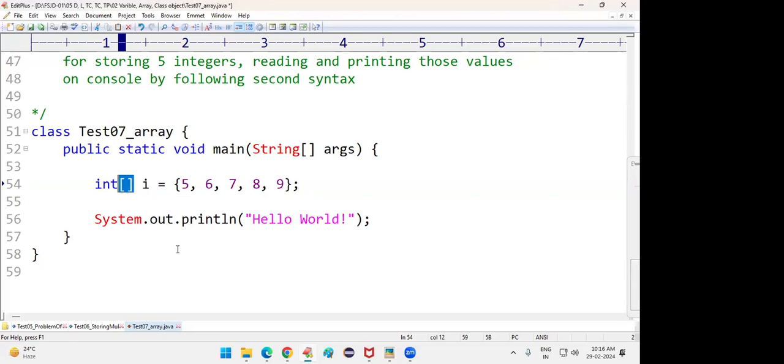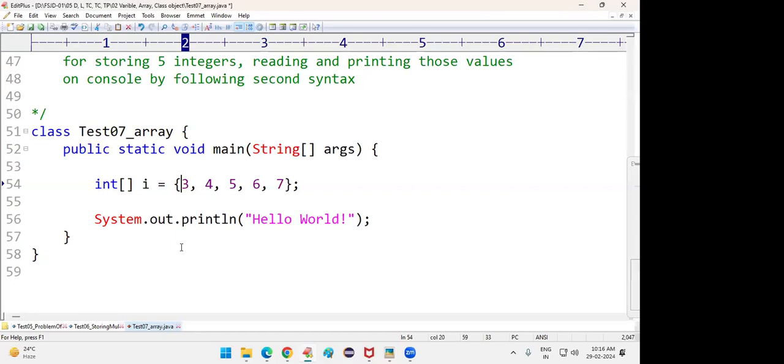Of how many locations? Array object means a number of values or number of variables. Collection of variables. How many variables? Excellent. How can you say 5? Oh, here I have written 5. That's why 5. Let me change this number to 3, 4, 5, 6, 7. Last batch one student told, oh sir, here 5 values. That's why 5. Tell me now. How can I say 5 locations are created? Because there are 5 values.